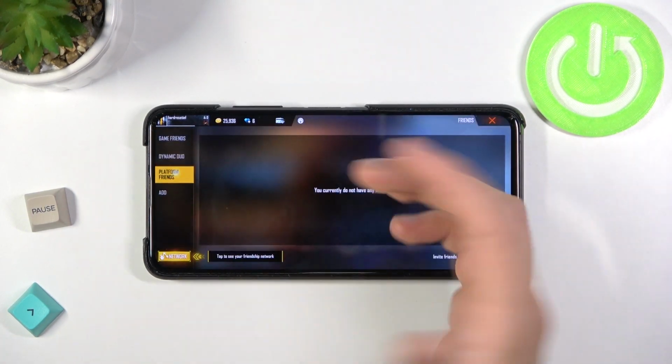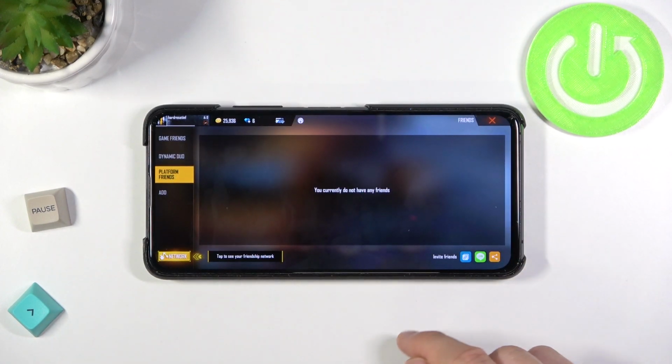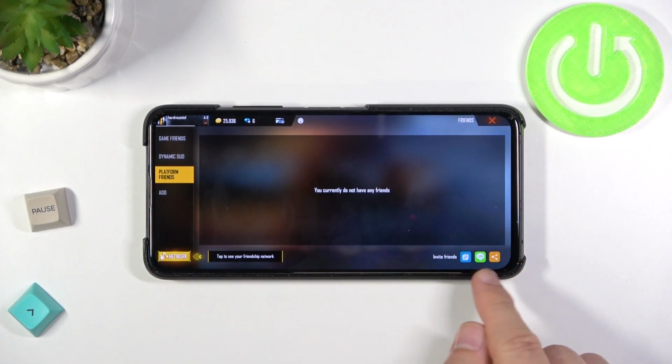You can also find here a few other options like platform friends or dynamic duo. So with the platform friends, we can find people from other external apps like Line, for example.